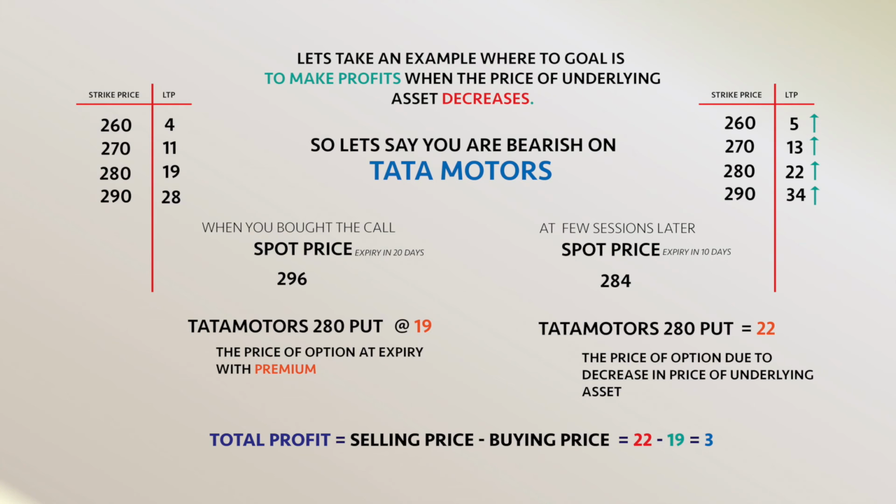So since the underlying asset went in the direction we wanted it to go to, the price of put has also increased. On the right hand side आप अगर देखिएगा तो for every strike ये put change हो गया. It was 28 before. For the 290 put, it has gone up to 34. Similarly, since we took a position in the 280 put, ये 19 से बढ़ के 22 हो गया, which went in the direction we wanted it to go. So यहाँ पे we made a profit of 3 rupees per unit, which is a very good thing. And this is what we call again a momentum strategy.